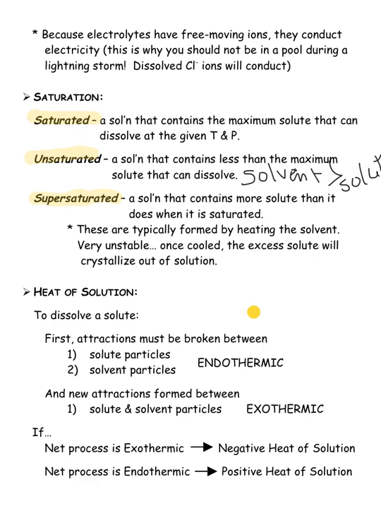I ran out of room. You get the idea. That's really all you need to understand about unsaturated. Supersaturated is when it's the opposite. You have way more solute than solvent. There isn't enough solvent to dissolve all the solute, so you tend to have a lot of solute sitting on the bottom of that solution. So here, solvent, excuse me, is less than the solute. If you can understand that, that's basically all there is to understand.